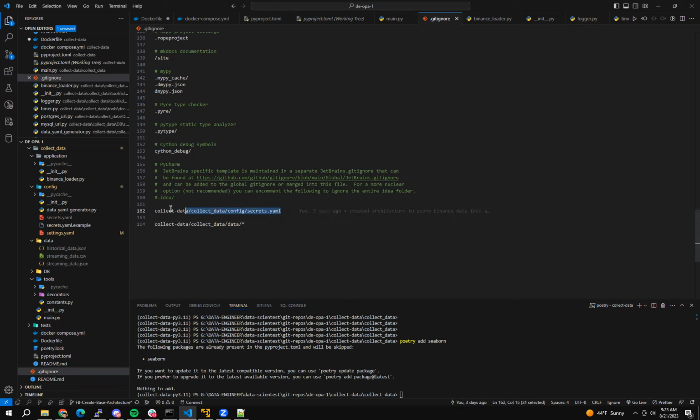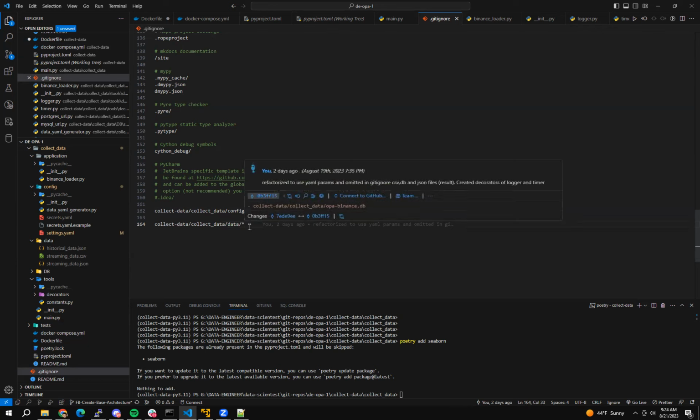In this case, I put the secrets because they are only going to be used locally, your own secrets, and I put the data because I see these kinds of files are not necessary, since they are the result of the application. You can put a single file or a complete directory.